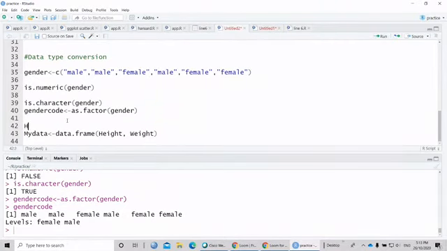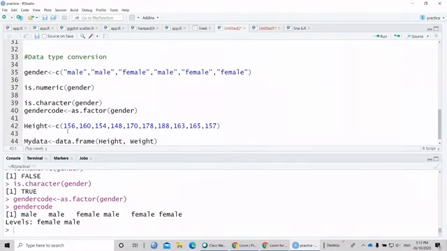Okay, where the height is 160, 154, 148, 170, 178, 188, 163, 165, and 157.